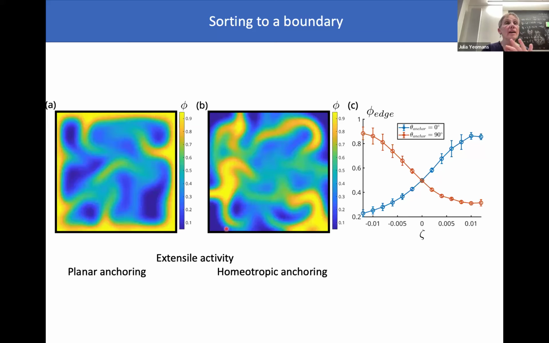And that's because, again, because of a gradient. Now the gradient is that the nematic order decreases away from the boundary because it's imposed at the boundary, either imposed thermodynamically or imposed by active anchoring, doesn't matter. And so because it decreases away from the boundary, that gives you an active force towards the boundary.